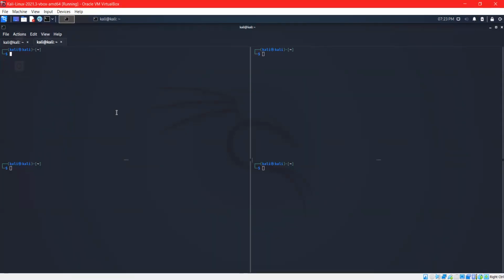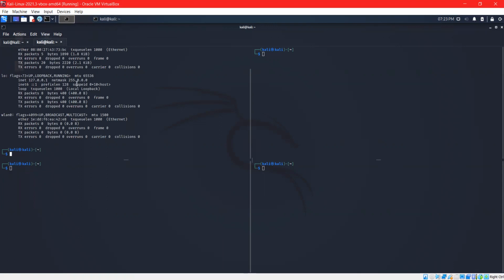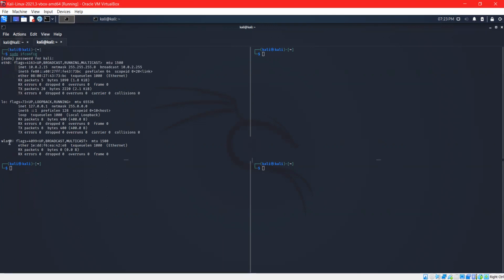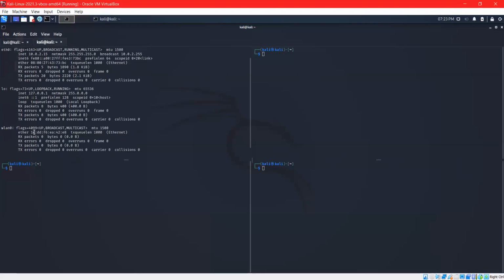So we start off by checking if our network adapter is connected. So we use the command sudo ifconfig, then it asks for the password. On the regular, if the device was not connected, only these two would show. But since the network adapter is connected, the WLAN 0 column is showing over here with the MAC address as this.